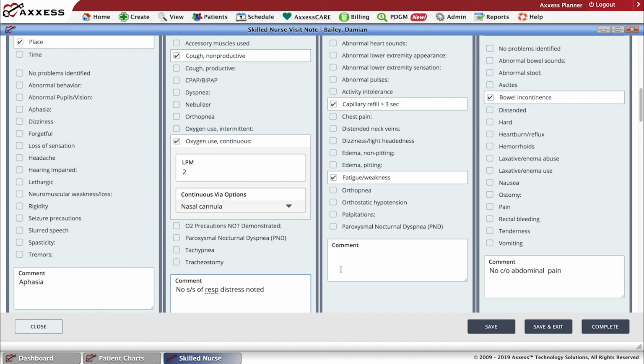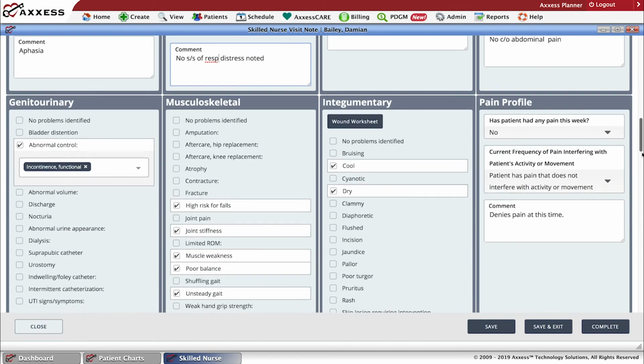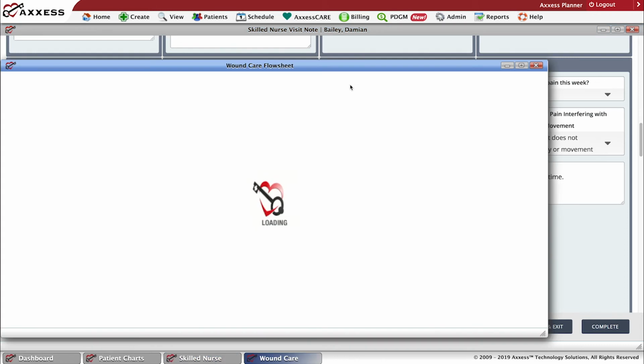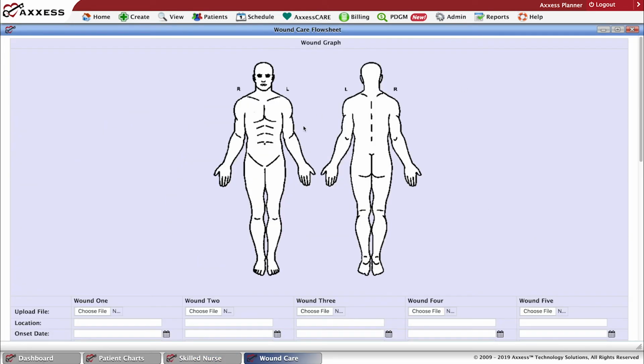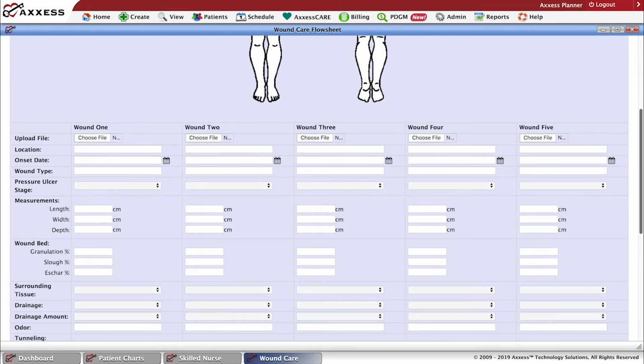Okay, so going down, let's go down here. So you have your pain profile, you have your wound care worksheet. So in the wound care worksheet, if you click on this, you have the option. I'm going to expand this here. And this is not clickable. Okay, the wound man is not clickable. But if you go down, you can document the location and everything about this particular wound.